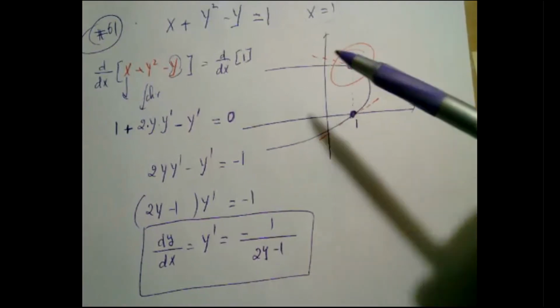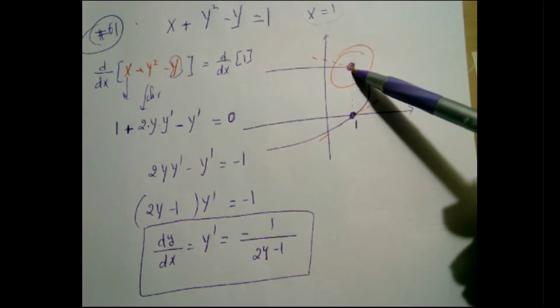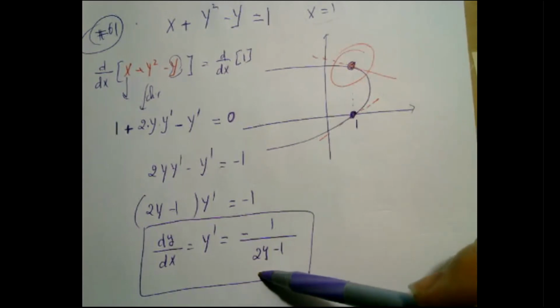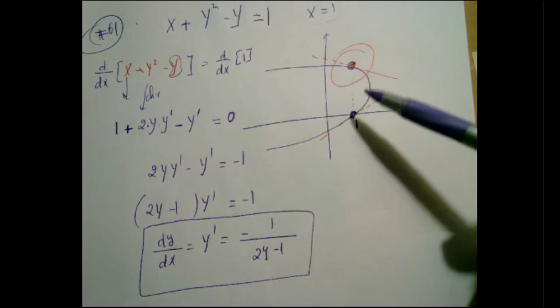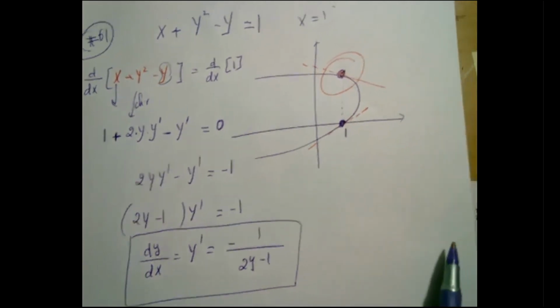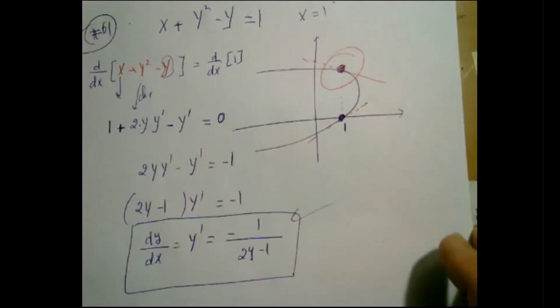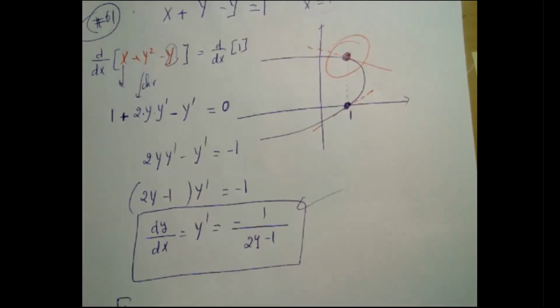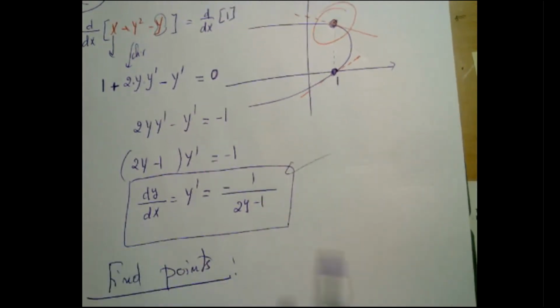Now I want the slope here and I want the slope here. But what's this point here? Okay, so I know the derivative. Now I need the slope here and the slope here. But to be able to find it, I need to find those 2 points. What are those 2 points? So now this is the derivative. Now we need to find the points. Okay, all right, somebody is giving me the answer, but let us do it.